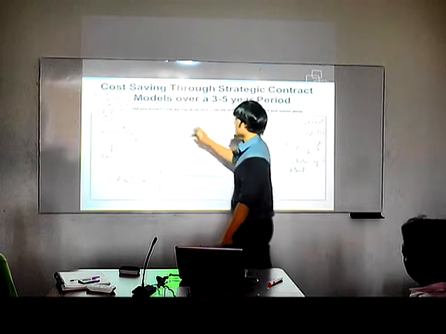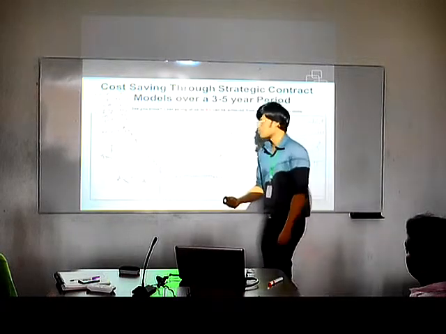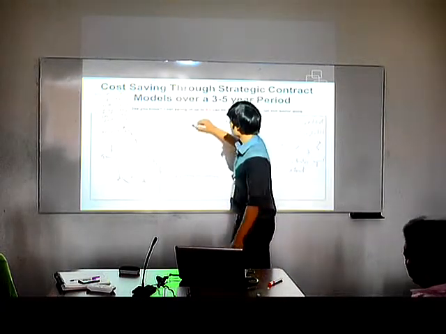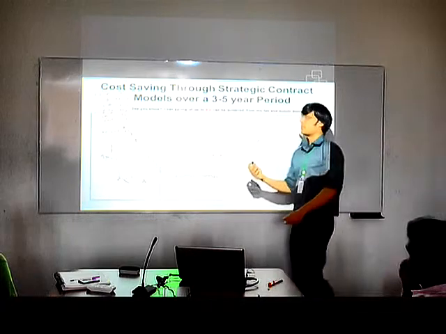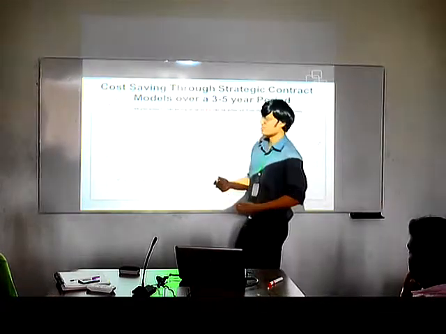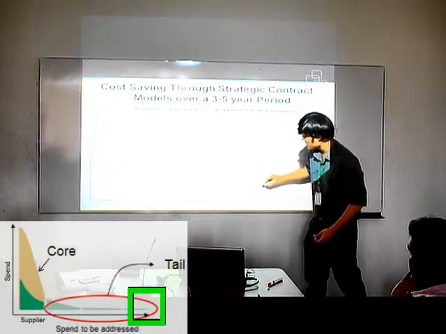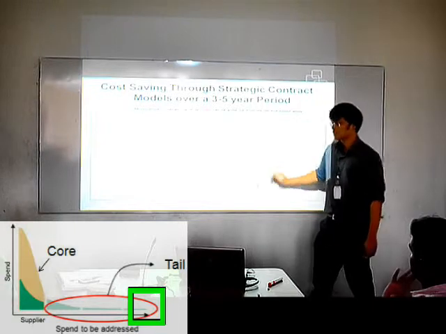It's based on the curve of the spend levels. It also depends on the maturity of the company and the number where you think is a workable number. You don't want to take up a number which is $3,000 for a company that spends so much and has done nothing for consolidation, because it's really not feasible. You're not going to address much if you just take this as your tail spend. You're just going to have this much spend here which is unaddressed. So you don't want that.